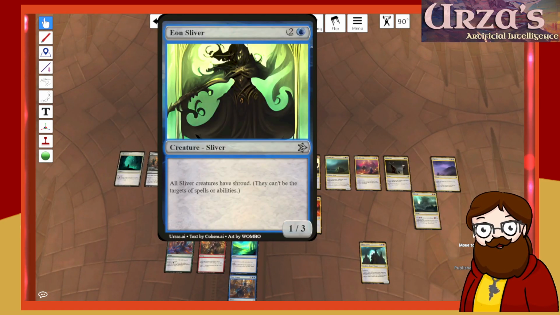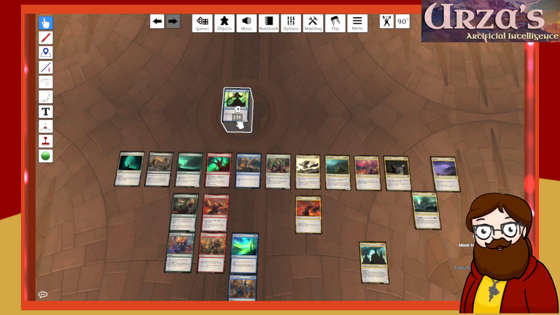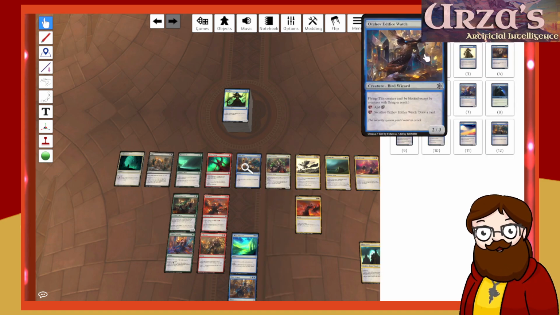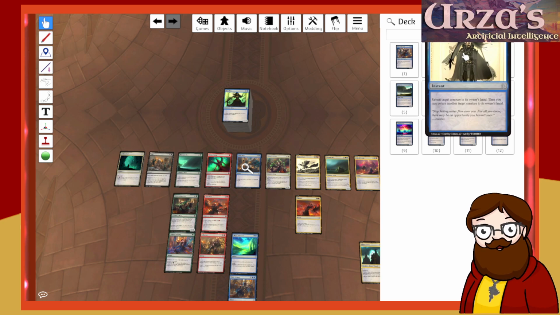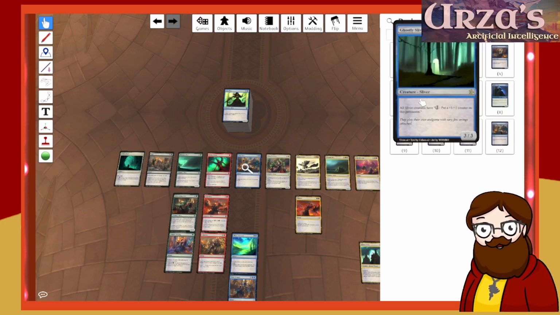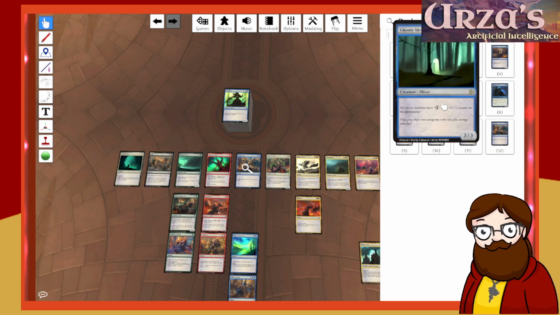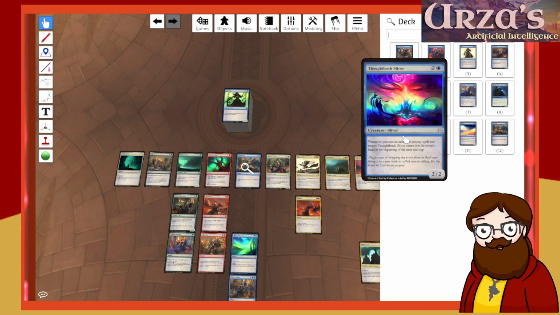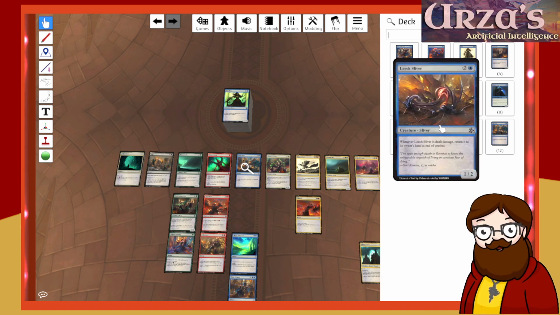Aeon Sliver is a 3-mana sliver. All sliver creatures have Shroud. Hey, we already have that effect. Let me just double check this isn't the same card, because duplicates can exist. What's it called? Aeon Sliver? I don't think that was the name of it. I think that was something else. Oh, wow. It was Thought Leech Sliver and Leech Sliver. Beautiful.